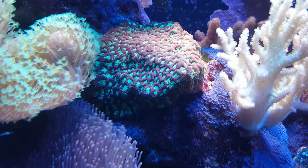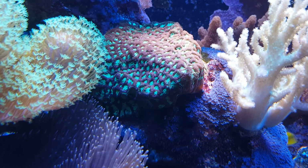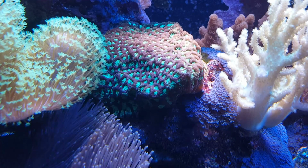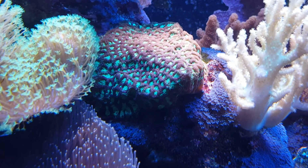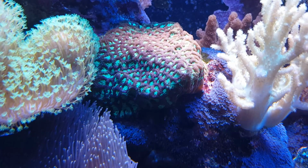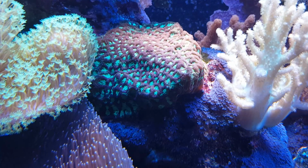Here is the Favites coral that I had on the right hand side before on the sand bed, but I started getting stung by some coral, so I moved it up here. It's doing well, spreading onto the rock.